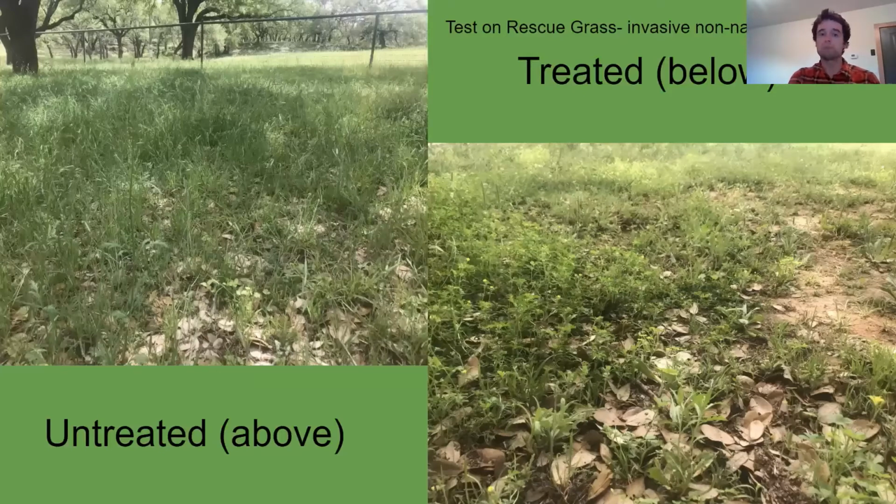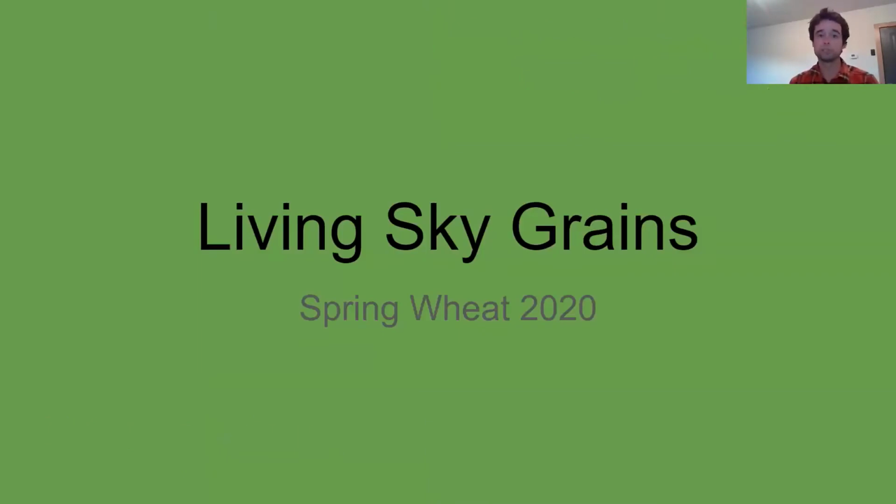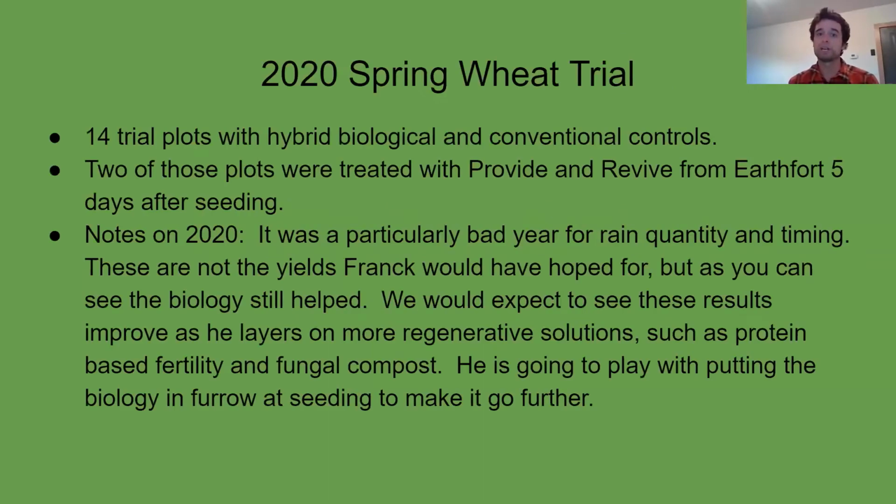And on the biologically treated side, they had more of the grasses that they wanted germinated and significantly less rescue grass. We also work with row crops here in Montana, wheat. We have a friend who's a progressive farmer out near Three Forks. He's really excited about biologicals. He runs all his own trials.